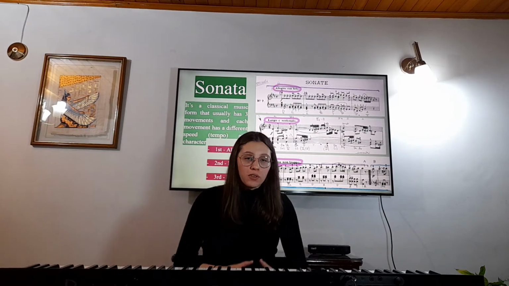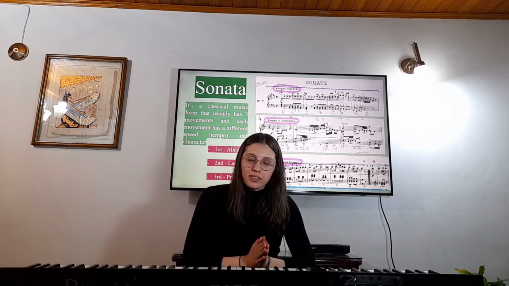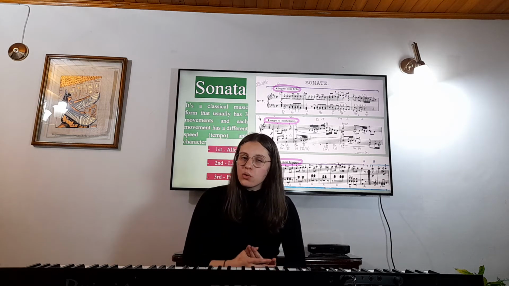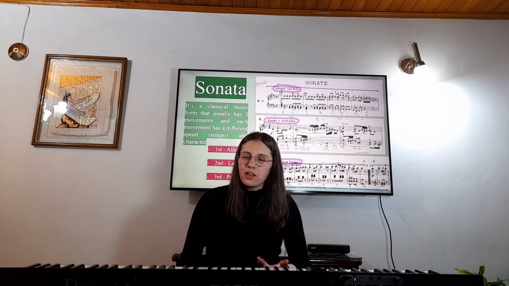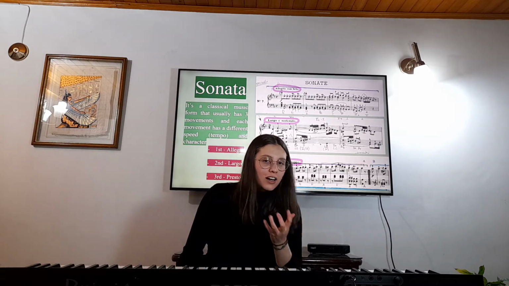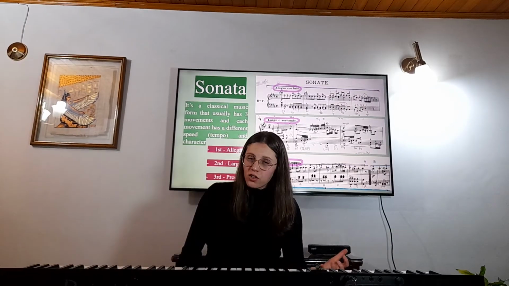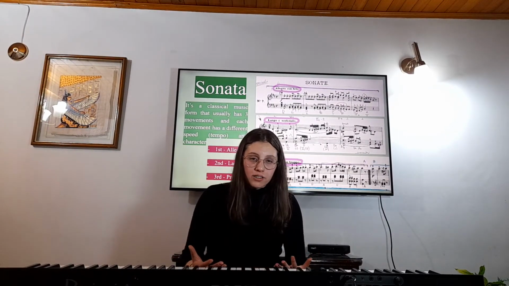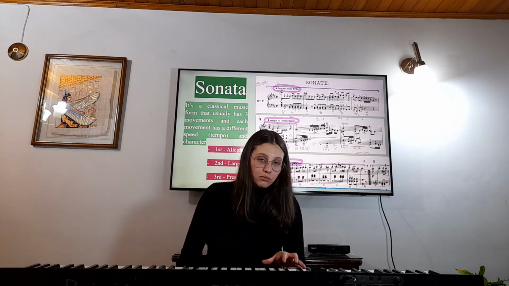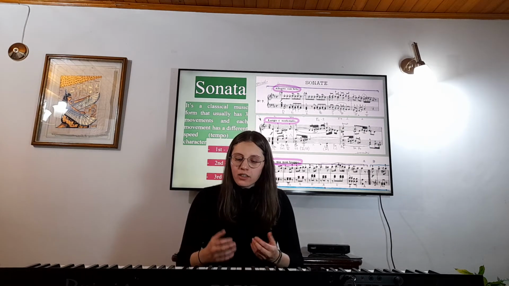In the sonata we have three movements. We have the first movement, which is allegro. Before explaining each movement, I will tell you the purpose of the sonata: to show in three songs, because movements are songs, three different characters of emotions that the piece wants to express. For example, the first movement in most sonatas is allegro. It means that the tempo or character is happy and fast. Not as fast as the last, but it's fast.